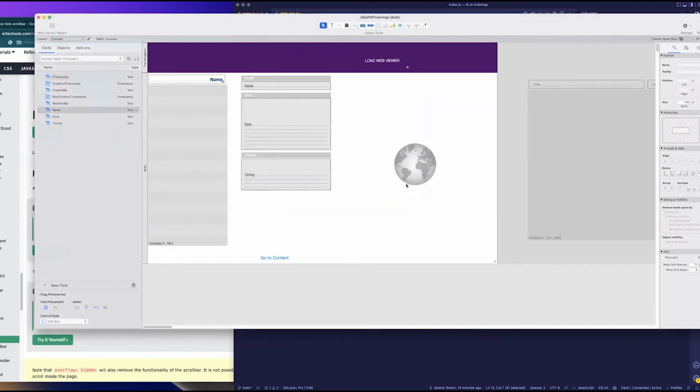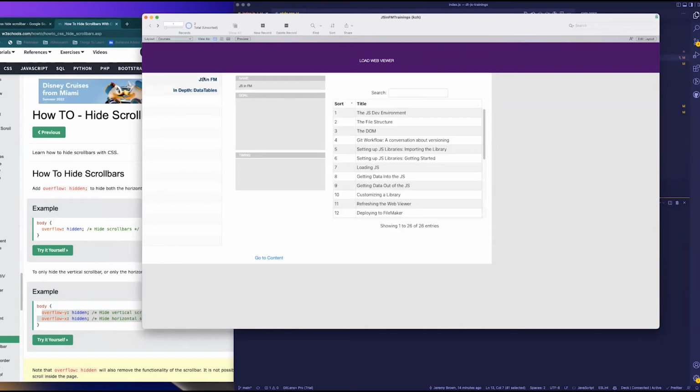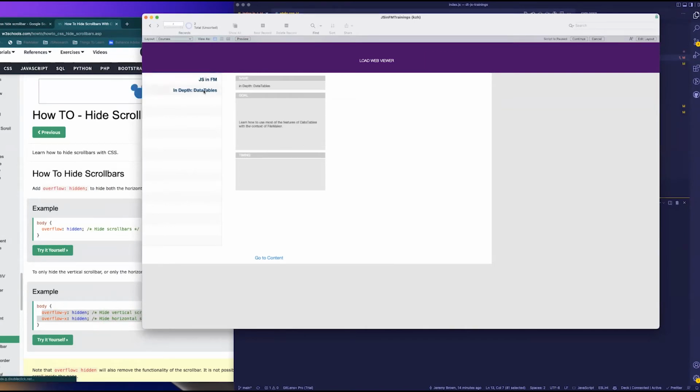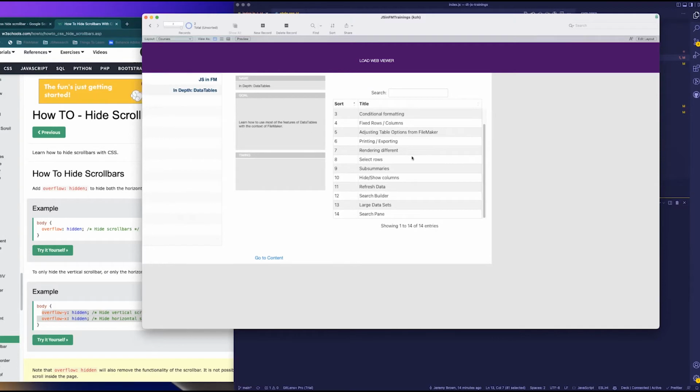Go. I'm not sure if this will work. Let's try this. Okay, so we got that, and we got that, and we got that. There's a little bit of weirdness there, but it's just me, so I can handle that. All right, nice.